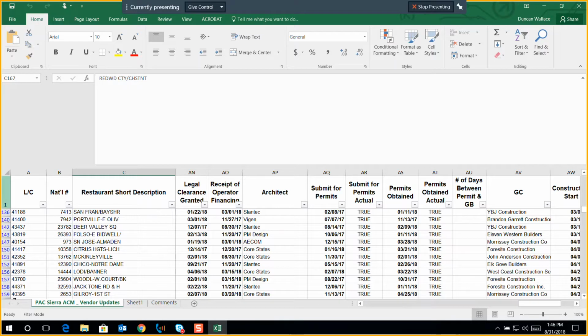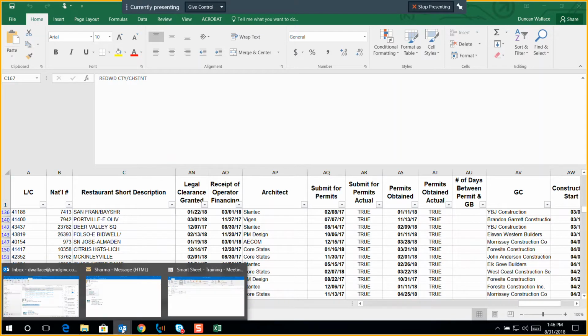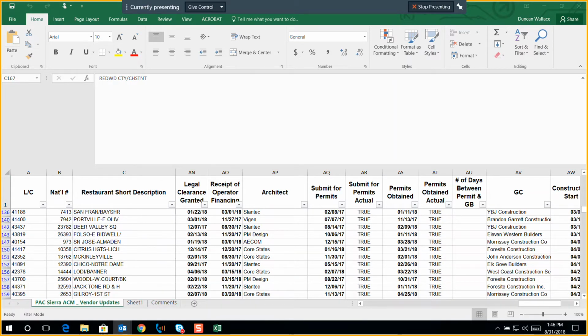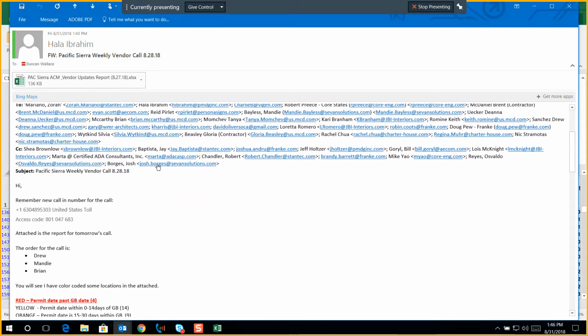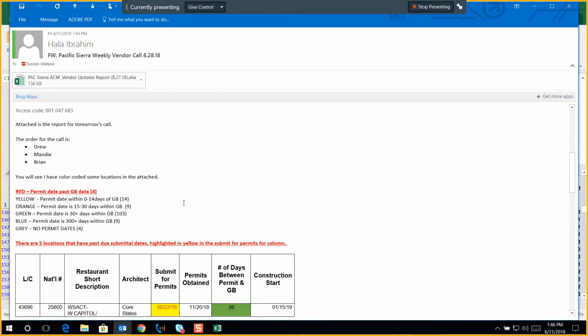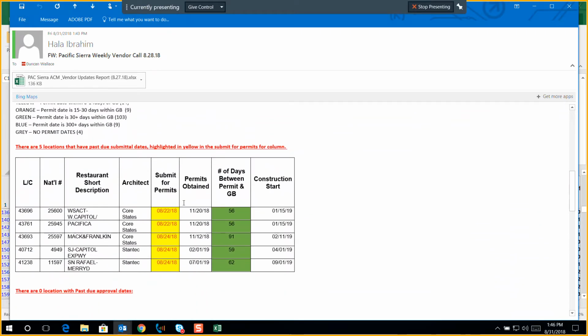Oh, okay. So when you look at the body of the email, you see these are all generated except for the beginning. You see the red permit dates, yellow. This is all generated by Smartsheet. I don't think they go and do it themselves. No, this is all generated based on the information we have.